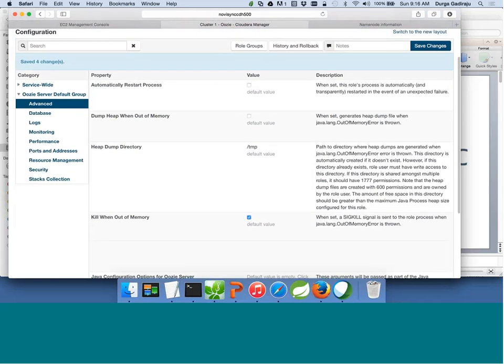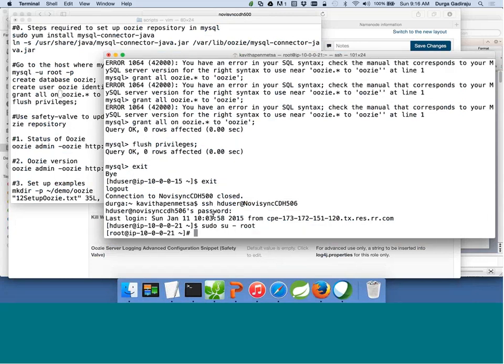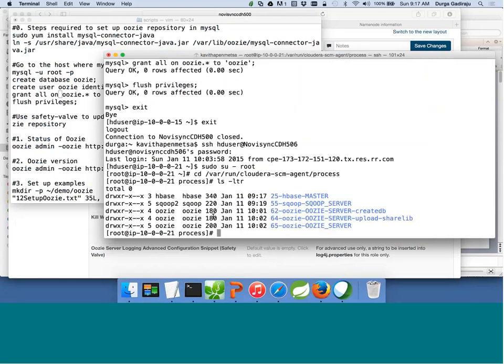First, let us decide what the parameter is. When we set up the Oozie server, you need to be aware of the location where the runtime parameters will be stored. So I'm sudoing to root, and it will be under cd /var/run/cloudera-scm-agent/process, and this is the one which you need to look into.